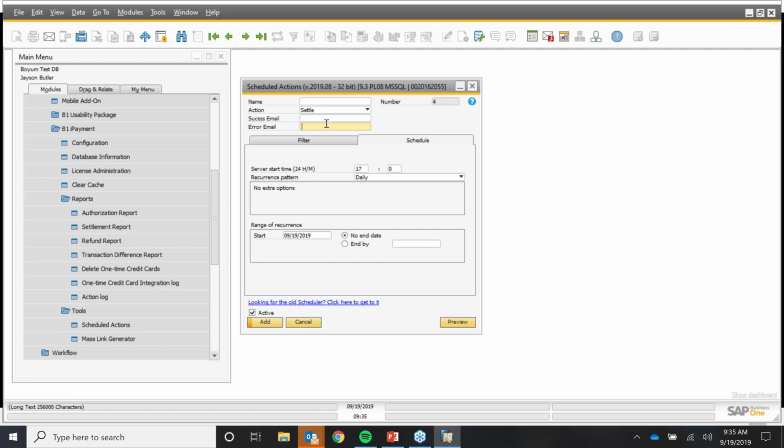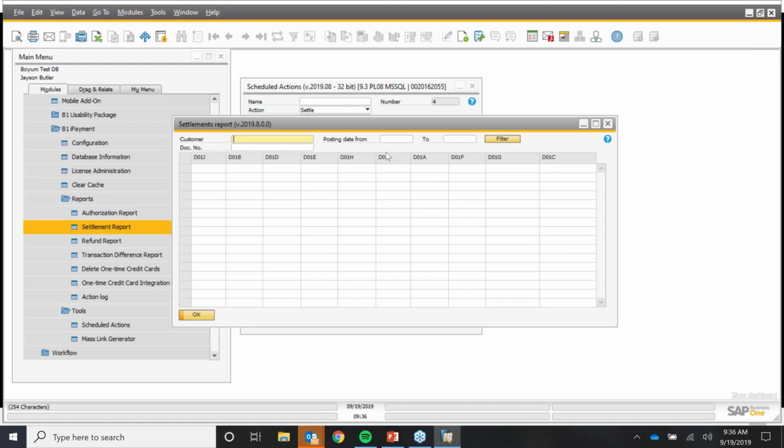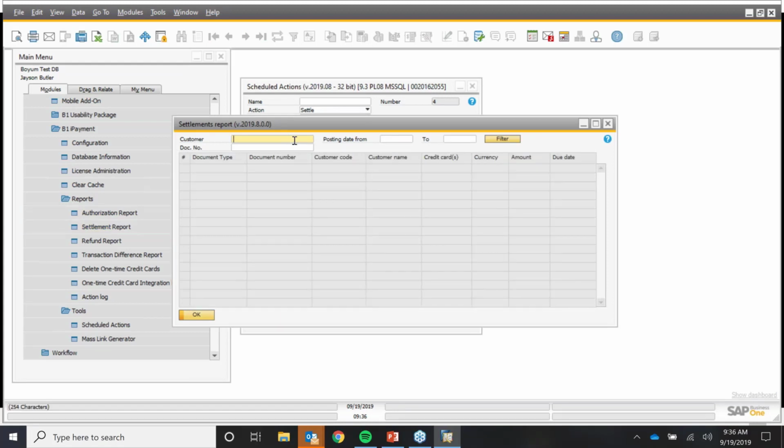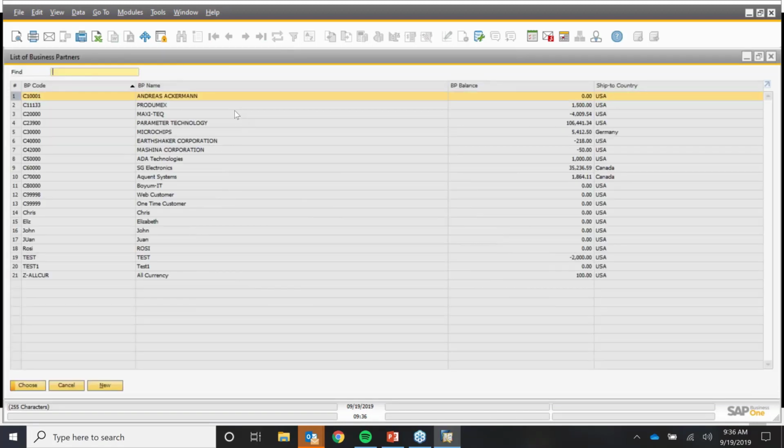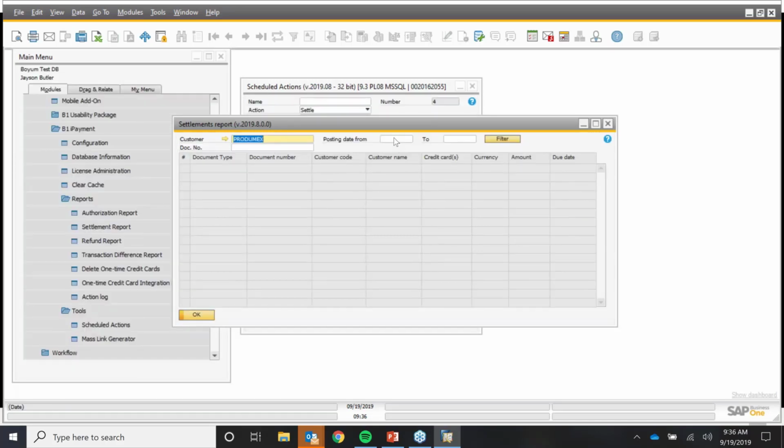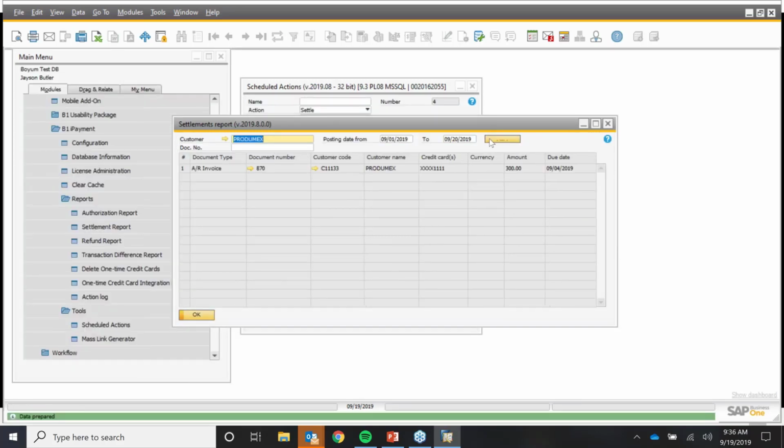And then you come in the next day and you check, let's see if I had any errors, because you also have a settlement report here, authorization report. You can run this. What that means, you can go in here and say, okay, for example, I called you and I asked you, okay, what did you settle so far for me this month? And it gives you everything that was settled for me this month.